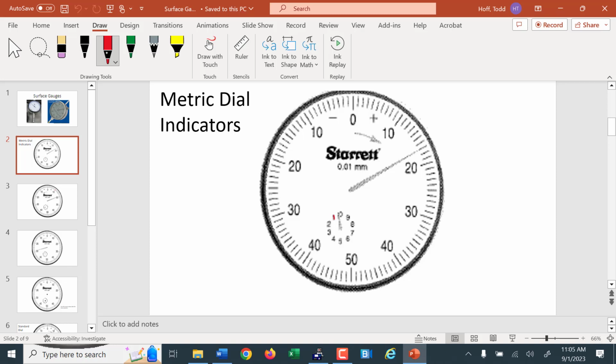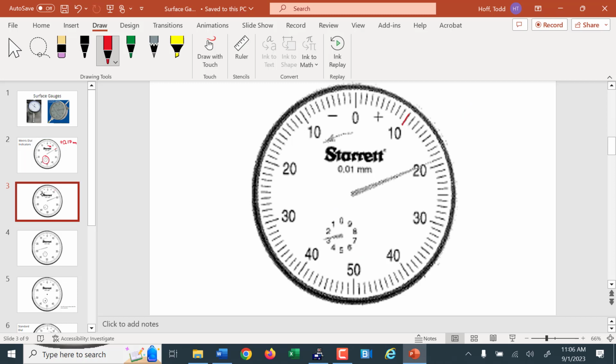So the first thing you have to read on these gauges is whether it's going in the positive or negative direction. Well, usually you would watch the needle as it moved to see what direction it moved. Here there's an arrow. So this arrow is telling you that this moved in the positive direction. The second thing is these gauges can go around multiple times. So you have to look at the small dial here to see if we've made more than one revolution. It's between 0 and 1, which means we haven't. So it's 0 full revolutions. And then the needle is at what there? 17. So that is a positive 0.17 millimeters.